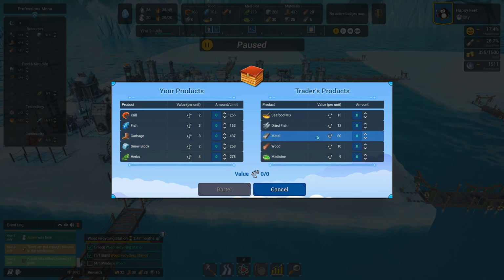Wow. Metal's so valuable. Look at that. Metal is so expensive. Holy moly. If I want 5 metal, I need to come up with 300 value. Now, I have 278 herbs, and this is what I was hoping to do. If I give you 180 of them, 180 herbs is 720 points of value, which is going to let me have 12 metal.